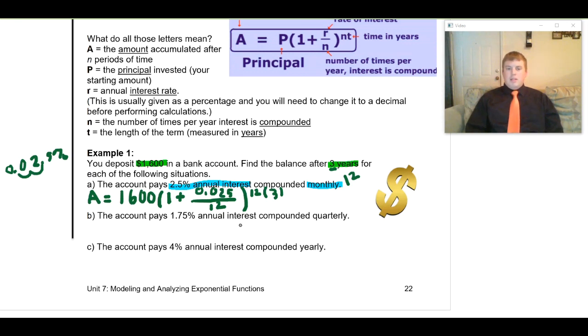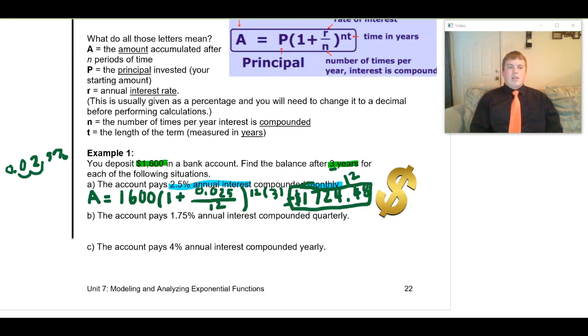Now, when I plugged this into my calculator, I got that this came out to be $1,724. And we're talking about money, so anytime we're talking about money, we go to 2 decimal places. And actually, I made a typo there. That's not 2. I got 48. So after 3 years, investing $1,600 for 3 years at 2.5% meant that I would have $1,724.48 left in my account. So I can see that I've actually earned about $124 just for keeping my money in that bank.